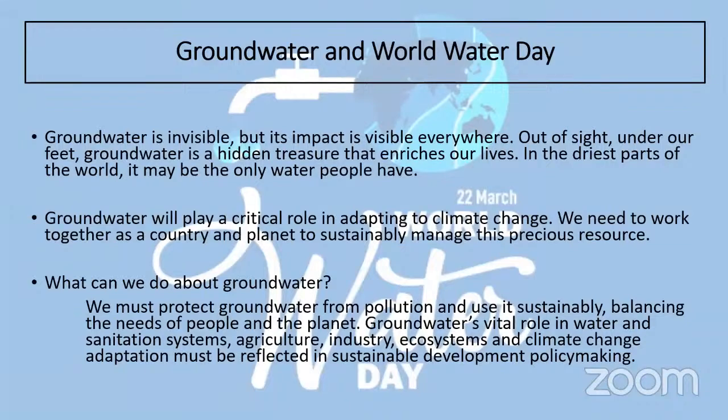Now, this emphasizes the fact that we need to work together as a country and as a planet to sustainably manage groundwater as a precious resource. Now, what can we do about groundwater? We must protect groundwater from pollution and use it in a way that is sustainable, balancing the needs of the people, that's us, and the planet, the very environment on which we depend and which depends on us.